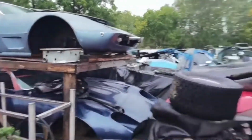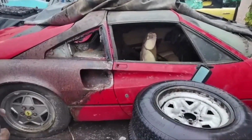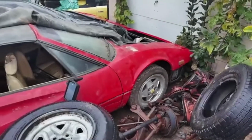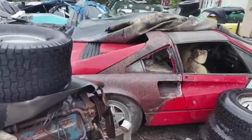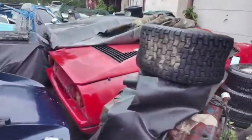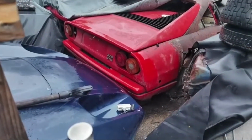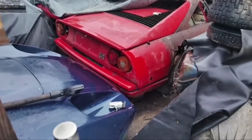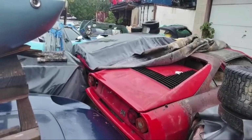Okay, good. Let's look at this fellow. We'll start with the Ferrari that's here. I believe it was in a fire, but it has some really cool things. Most of the bodies are salvage, yeah? Quite a lot of them, yes. That one there is a 328 GTS. Zach, is the one on the other side the same? I believe so. Yeah, that one is the same.